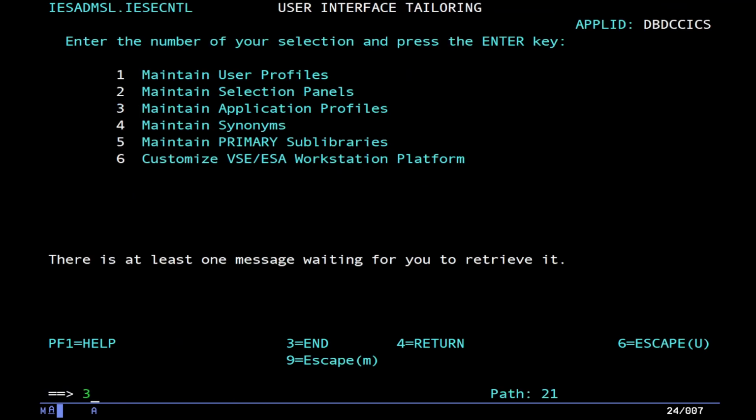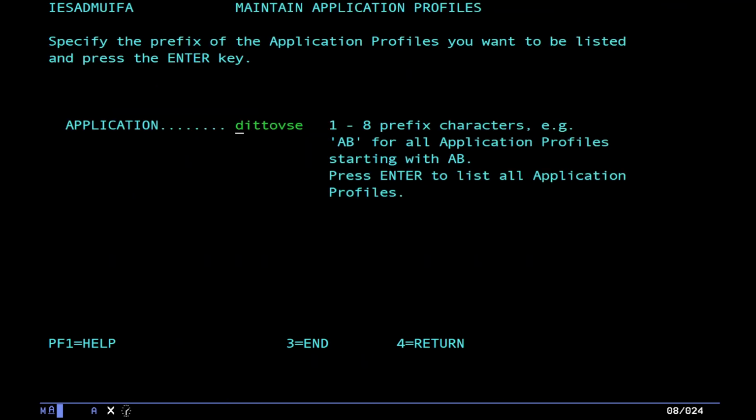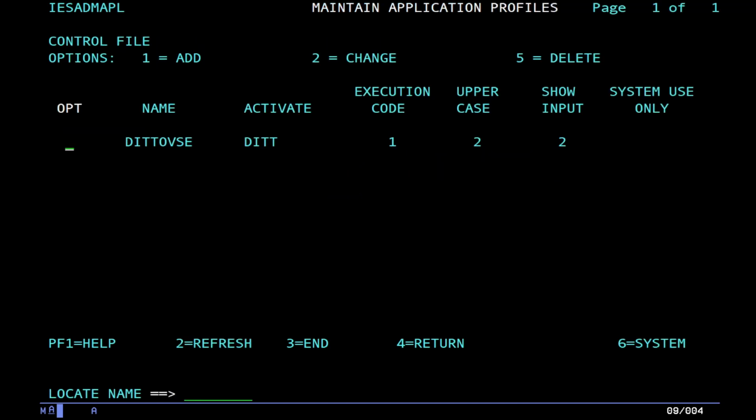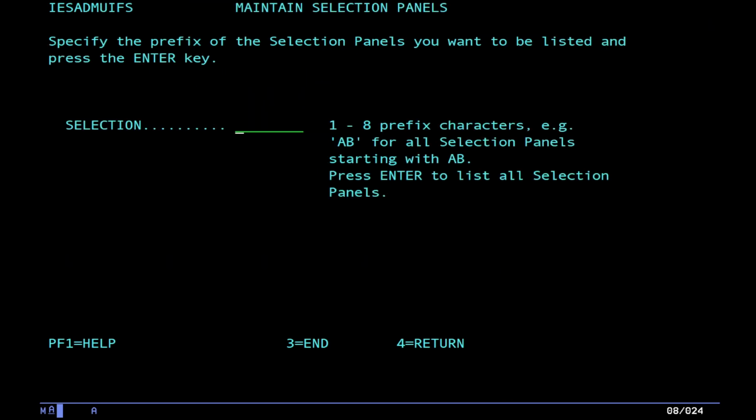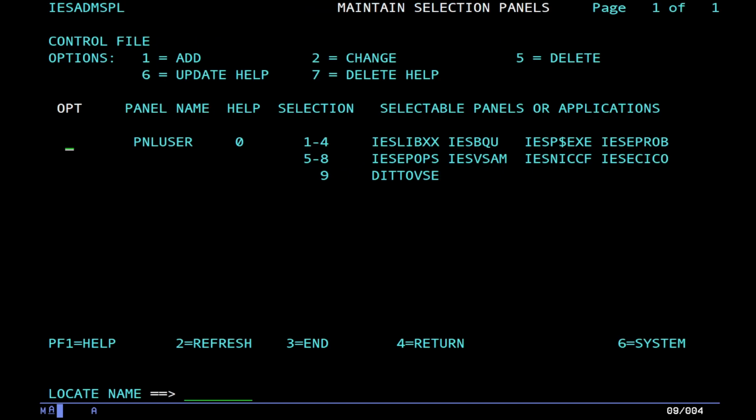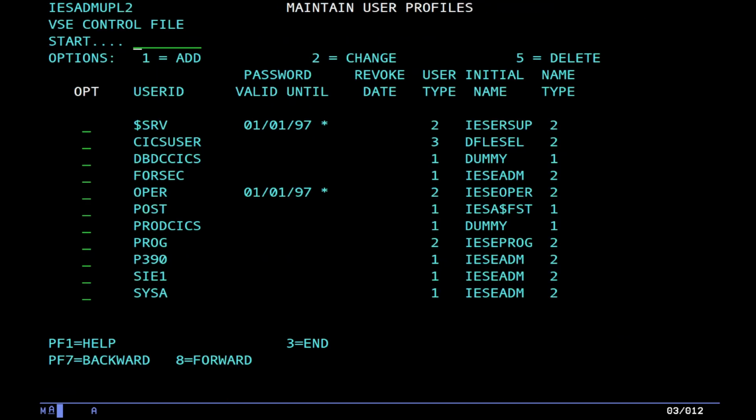And if we go back to our application profiles, there's, well, if it would ever load, that is what we just added an entry for. So we basically copied the main menu for the programmer type user ID, and it now has our custom option which we need. So now we can actually add a user.